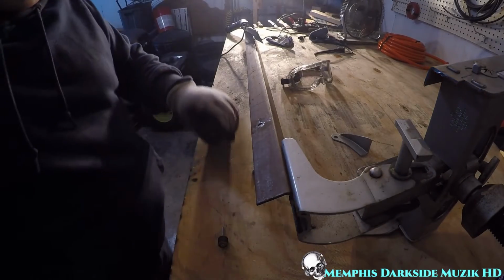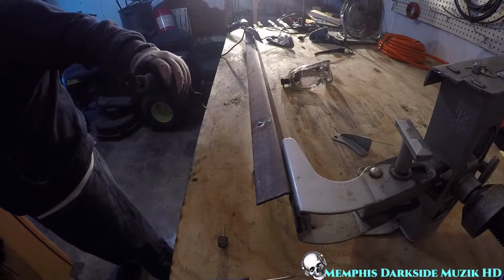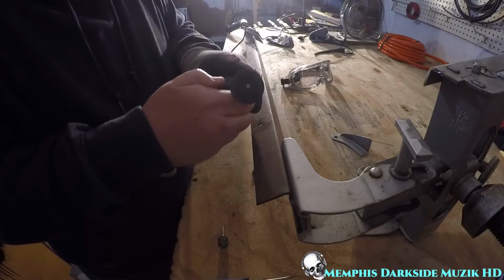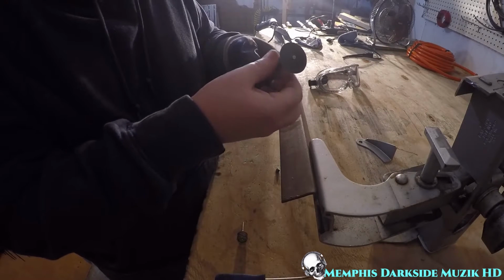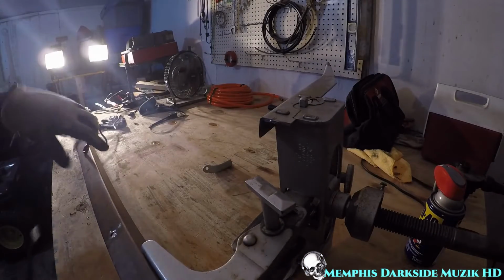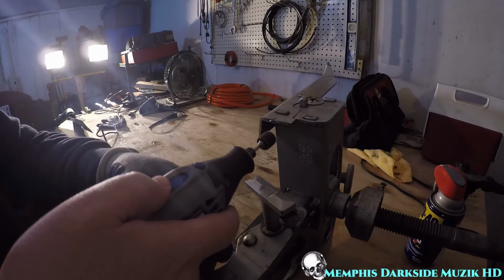If y'all don't know how to change these bits here out, I'm gonna show y'all how to do that right now. Actually, I don't need the screwdriver. What you basically need to do is you need to get your little wrench that came with your Dremel. You need to hold down this button here and do that. There you have that right there. Then you take and you just spin that off like that. Then you just take that, do it like that, tighten it up for a little bit, and there you have it. What I'm gonna be doing next, all these little metal shavings here, I'm gonna have to kind of grind them down, make it smooth.